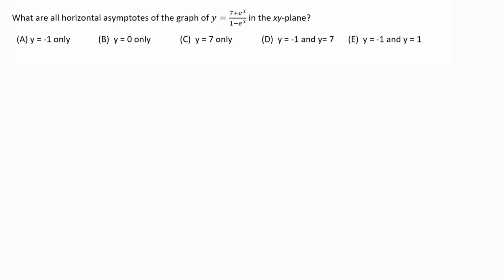This problem is asking us what are all the horizontal asymptotes of this given equation over here. And you heard me emphasize that word: all the horizontal asymptotes. I say that because you always have to go looking for two horizontal asymptotes. There's always two places that you potentially could have a horizontal asymptote at, and they are not always the same. And most people think they are.